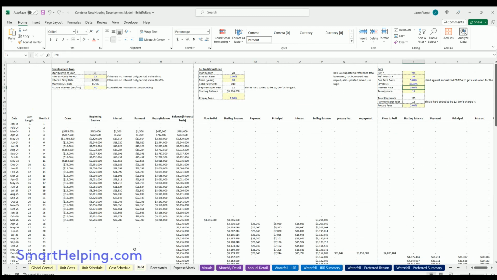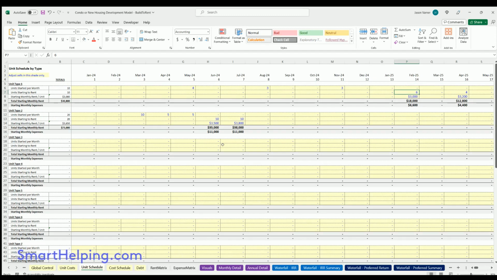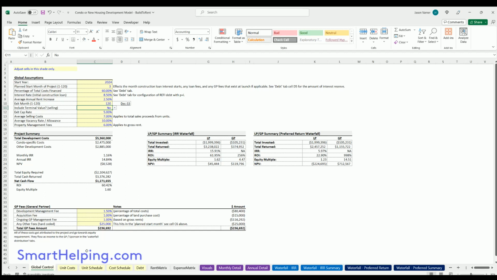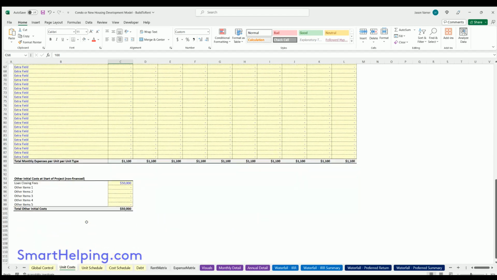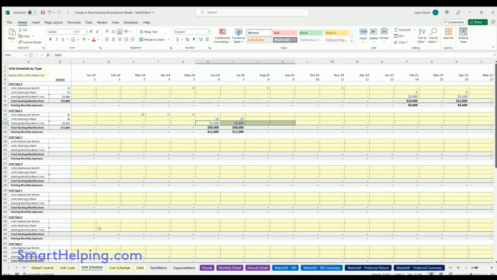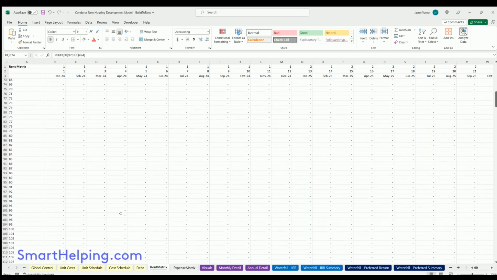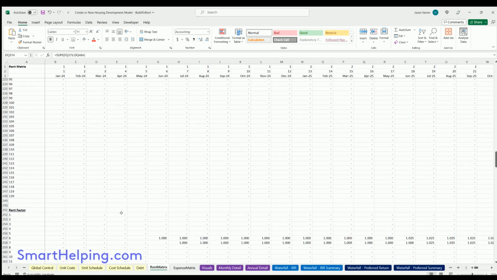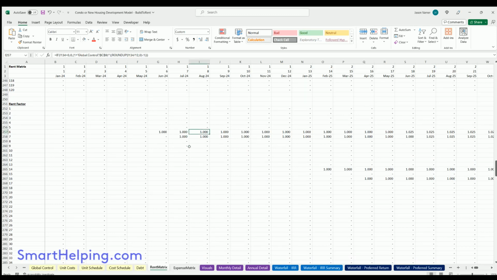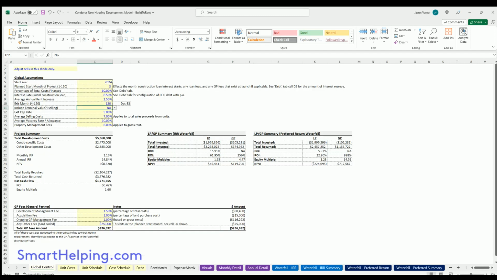And so with this model, you can test interest rates, you can test your starting rent rolls, you can test your rent growth. Where did I put rent growth? I know I have it in here because this rent matrix runs off of the age of the units as they're onboarded, and there's a rent factor. Let's see, C9. Average annual rent increase. Okay, so this applies to everything. So you've got rent growth.